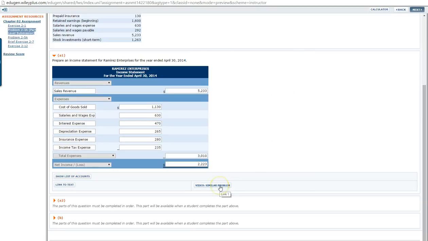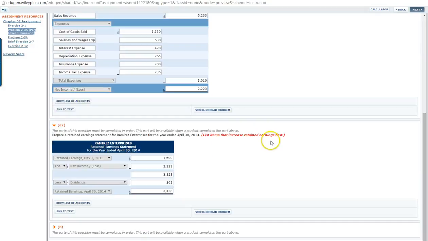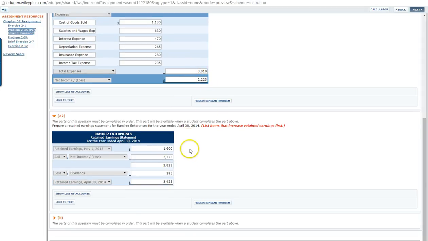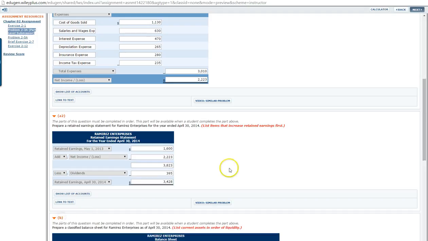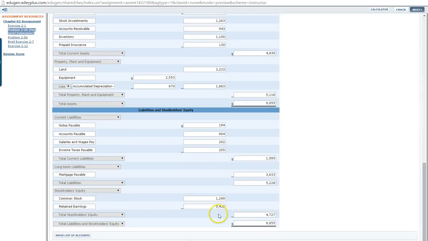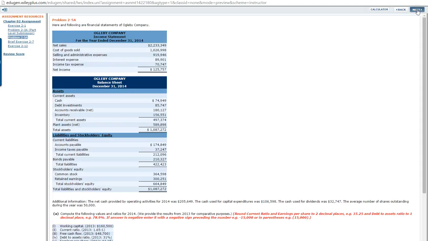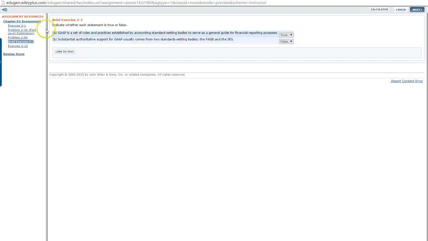And then also there may be a video that'll show them how to work this problem, and they can click on that. Now, they will have 3 opportunities to submit Part A. If they don't get that right, then WileyPlus will give them the answers for this, and then they can go on to A2, where they actually have to complete retained earnings. Because if they don't get net income correct, they're not going to get the retained earnings statement correct. And then the same thing, that has to be accurate, or it will provide them the answers so they can do the balance sheet and get the retained earnings correct. Okay, and then you can just look at all of the assignments and have the answers there.